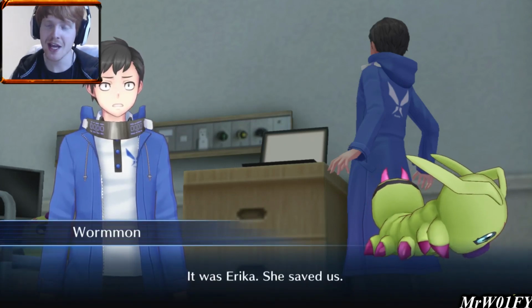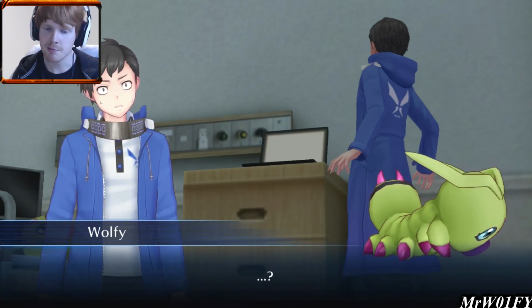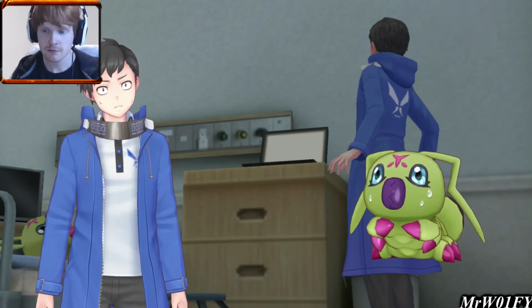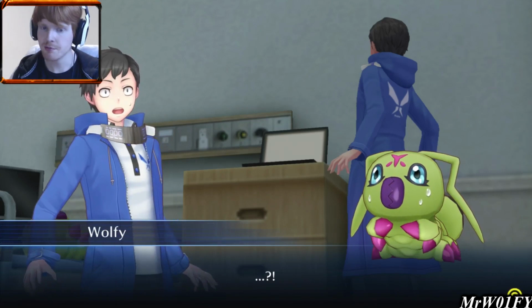I don't know. It was Erika. She saved us. What can we do now? This is bad. You heard what she said before. We were forced out of Eden. Eden has been eroded by eaters. Oh, God. No way. How does Wormmon know that immediately, man?